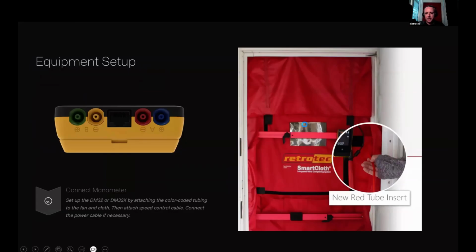And I just wanted to show you on the cloth up around where you would hang the manometer. The manometer has a belt clip on the back of it, and there's a little Velcro pocket on the top crossbar. That's where it'll hang. Right around there, you'll see there's a little tube that comes out with a red port. That's where you plug the other end of your red port in. And the cloth, it branches off and it's teed on the backside to reference the outside. Helps on windier days. That way you're not tossing the tip of a hose into a puddle or something like that too. It just keeps it consistent.